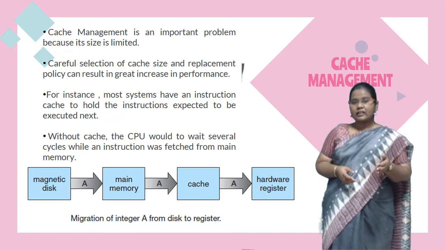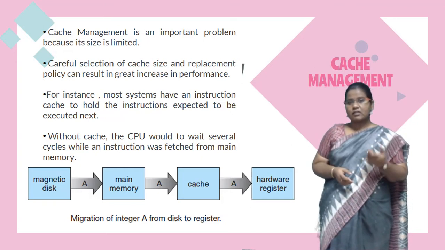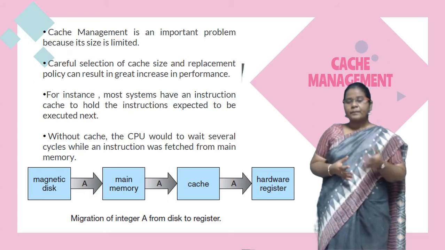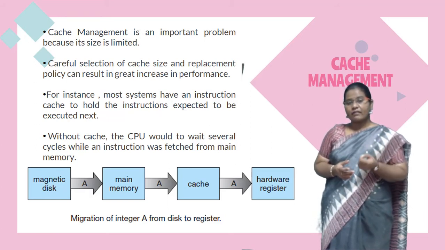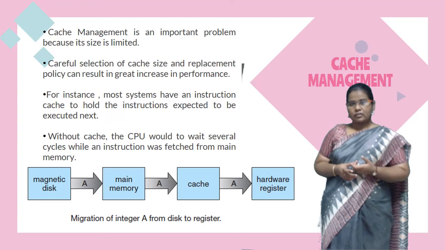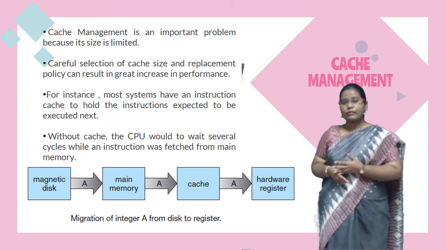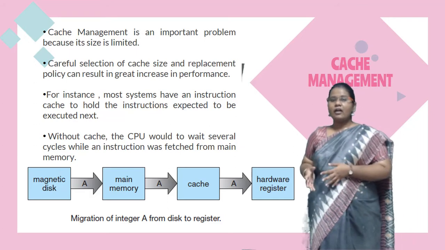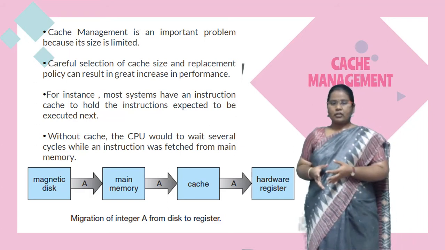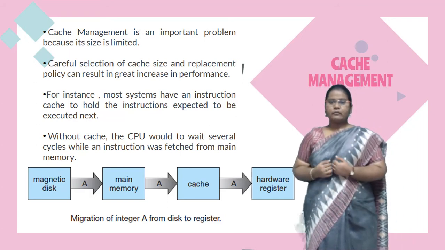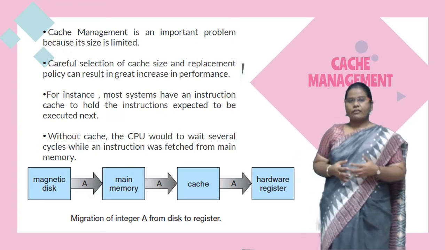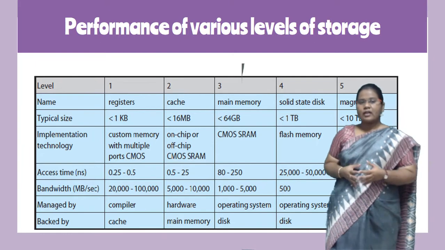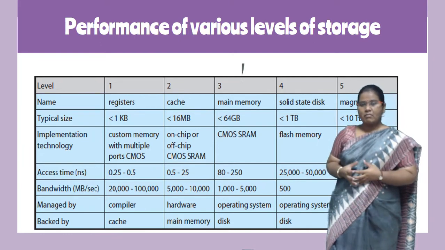So from the magnetic disk, that is the secondary storage device, if you are saving some integer value in a program, that value is first saved to the magnetic disk, that is your secondary storage. From there it is moved to main memory, from main memory to cache memory, and then to the actual registers present in your CPU. Now let us see the chart of the storage devices, how they are going to work out and where they are being managed.